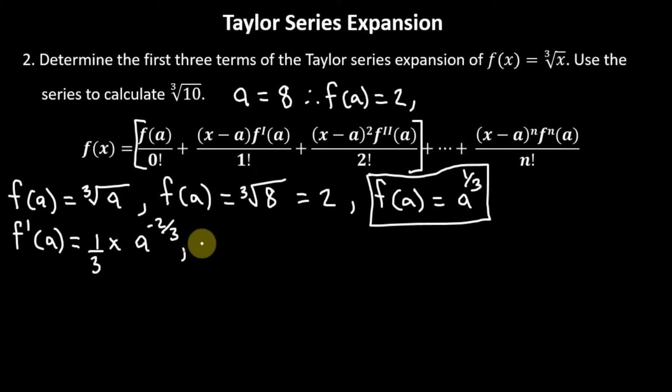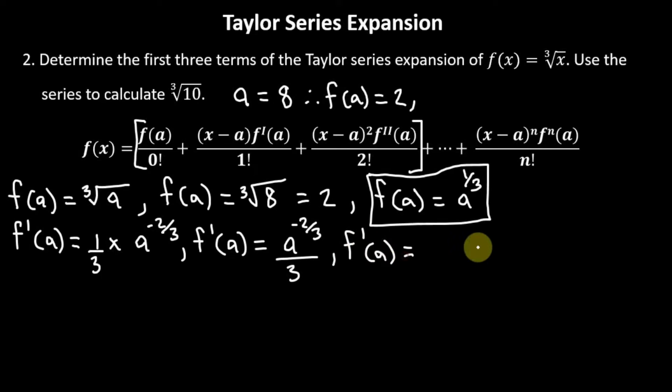Alright, and of course again guys, we can clean this up. So the first differential of f of a is equal to 1 times a raised to the power of negative 2/3. That is of course a to the power of negative 2/3, and we'll have the 3 in the denominator here. And we can go a step further. By now, you know, we can apply the laws of indices. So we'll have 1/3, and in bracket here, we're going to have the cube root of a in bracket squared.